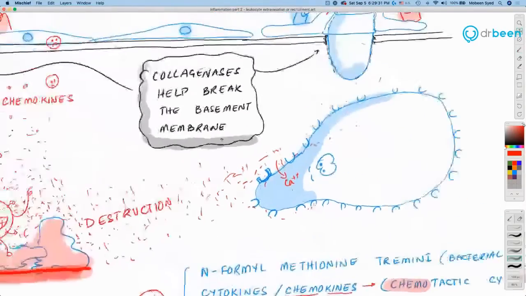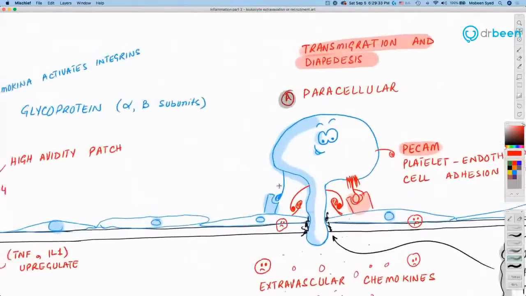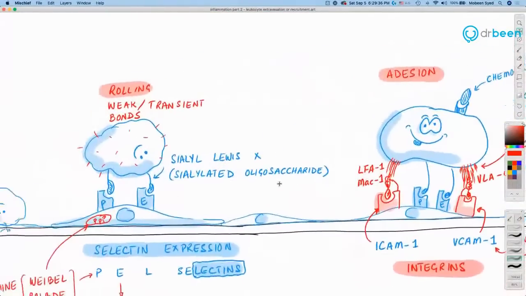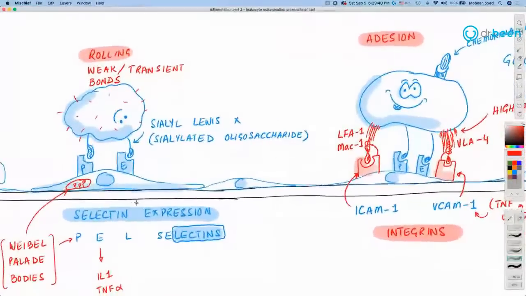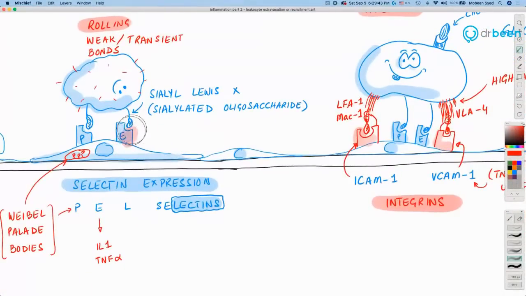So look, very simple. Did we see here that the rolling of a cell is governed and processed by selectins? Selectins are called selectin because they have lectins in them. And lectins are those small, tiny sugar molecules. So this process of stopping a white blood cell in the area of the infection or damage is started by selectins or lectins.